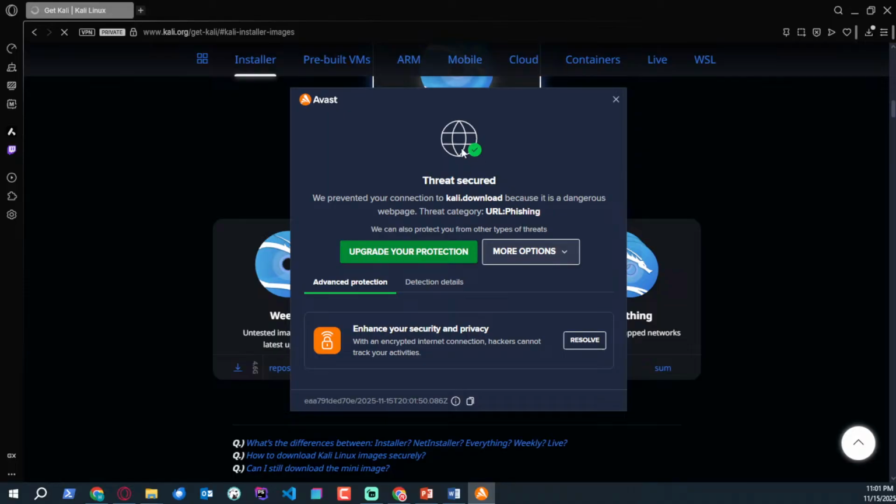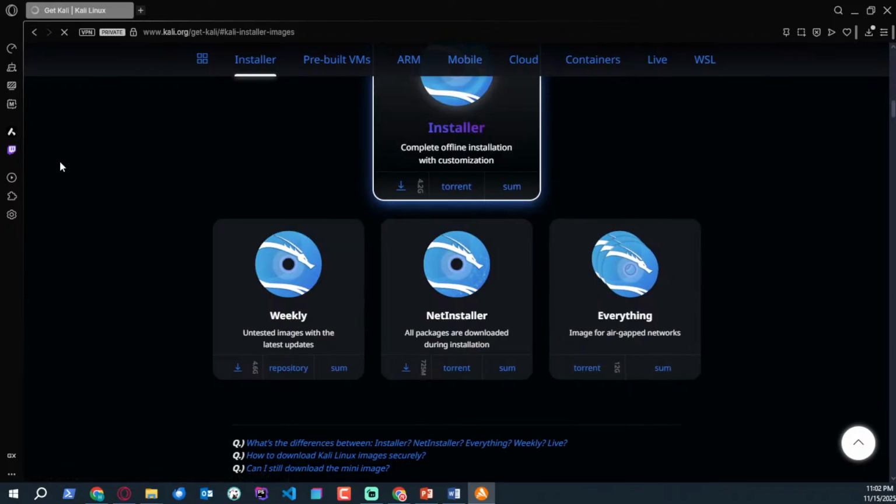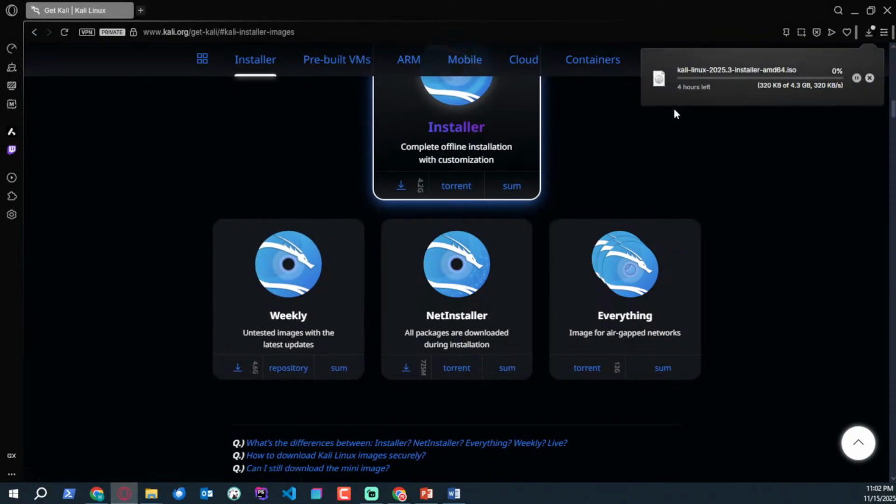If you have Avast, you will get a threat detection report, so disable your antivirus for now, and click install.